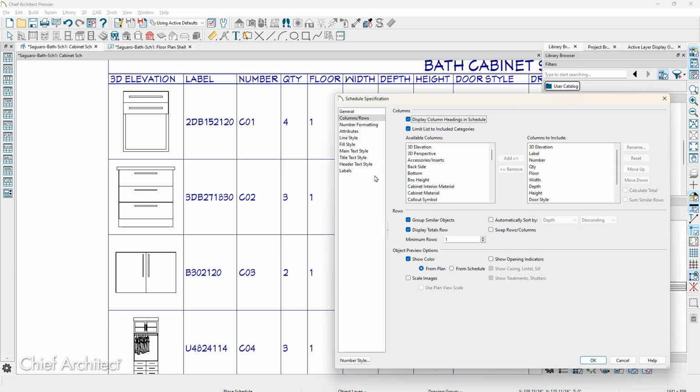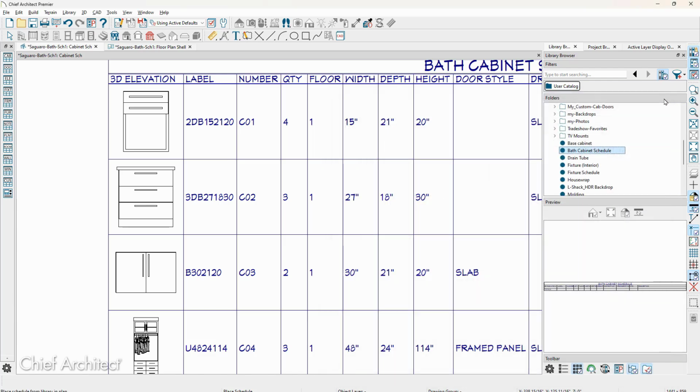When it's in the library, it's not associated with any plan. You can place it and use it from your library. You may find that helpful. I prefer to save these into my template plan as an option to saving it in the library.